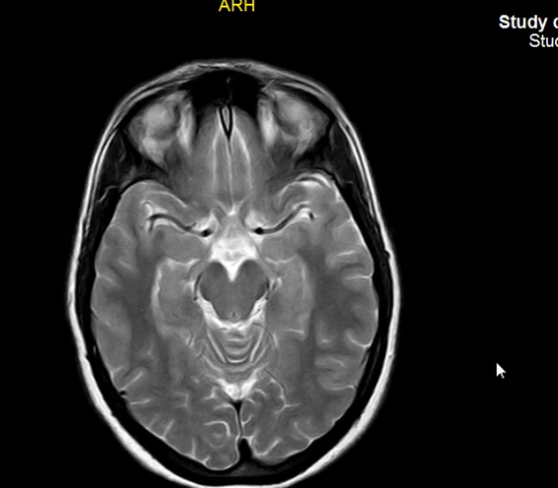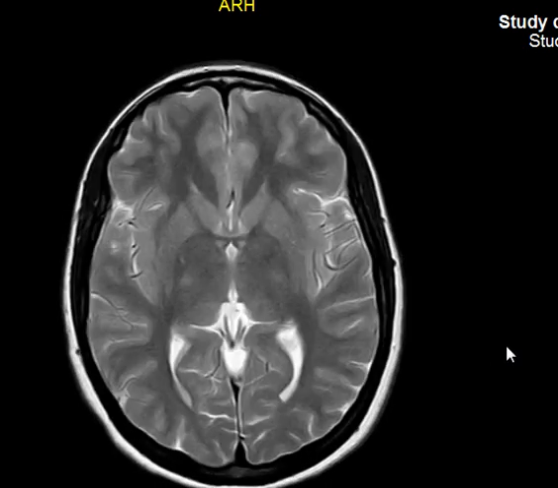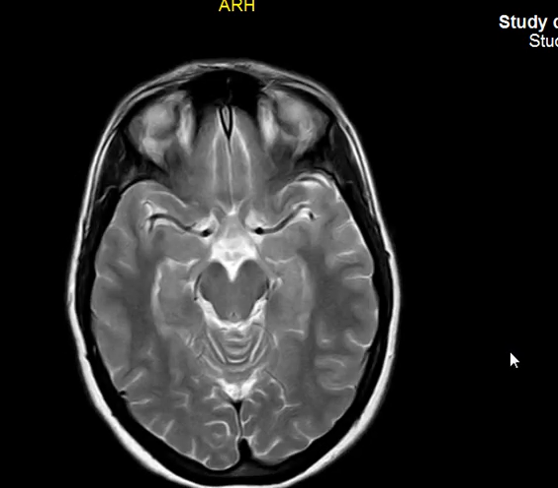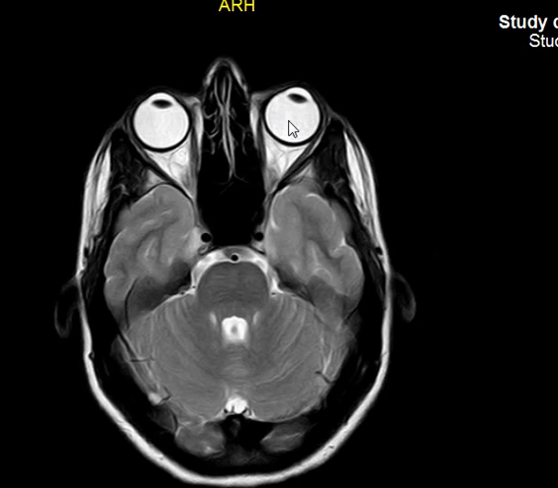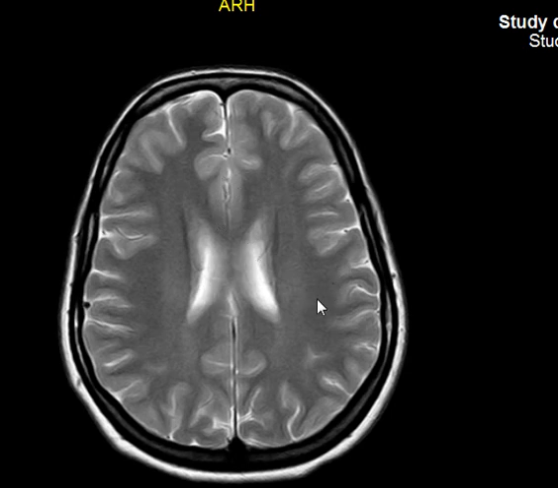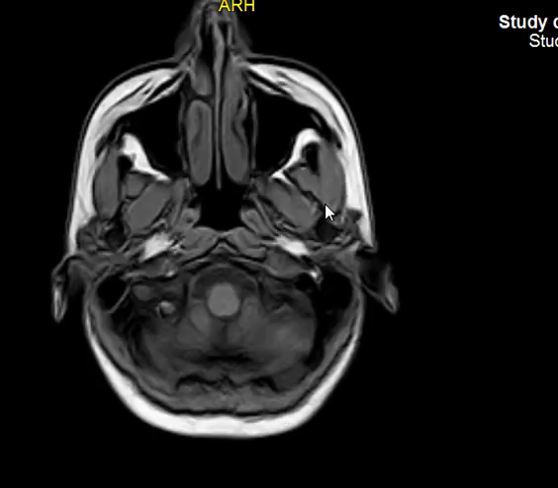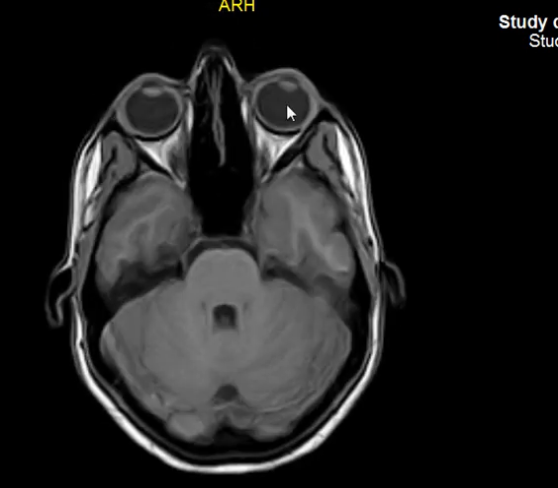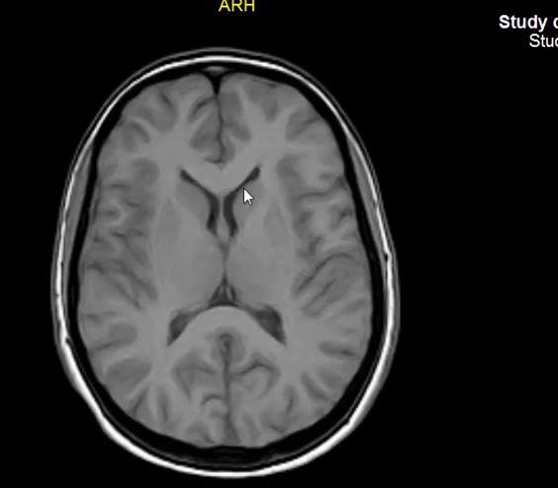How do we know this is a T2 weighted image? You look at the fluid. Where do we see fluid in the brain? In the CSF, in the orbits, in the eye globe, I mean. You can see the eye globe is what? White or black? White. White means T2 weighted. You can see the CSF and the lateral ventricle is what? White. White means T2 weighted. What about this one? The orbits or the eye globes are what? Black. So this means T1 weighted. The same thing, the CSF is dark on T1 weighted.